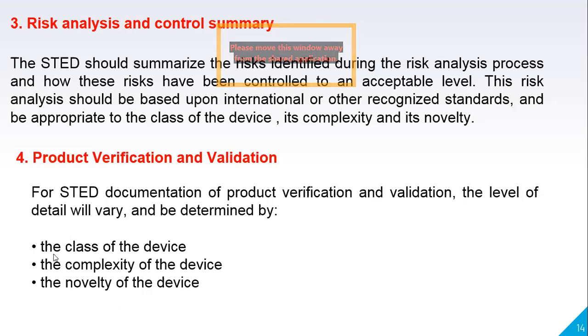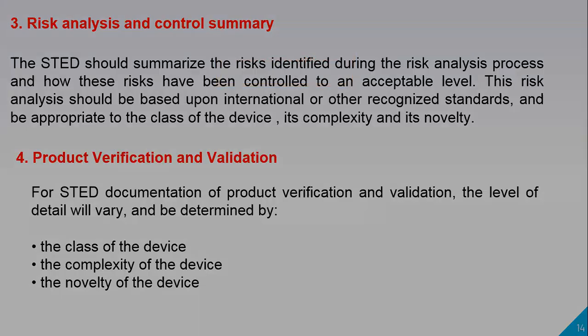Let us say, for example, for STED documentation of product verification and validation, the level of detail will vary and is determined by the class of the device, the complexity of the device, and the novelty of the device. These verification and validation results also vary with the class of the device. If it is a class 3 device, it has a much more extensive validation process compared to class 1. Then the complexity of the device: whether it is a thermometer, there are very minimal validation procedures; whether it is an MRI machine, there will be more stringent validation procedures. And the novelty also you have to validate.